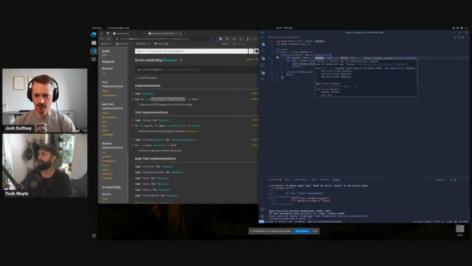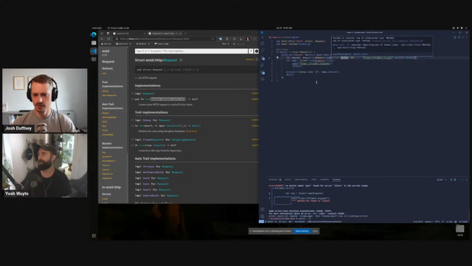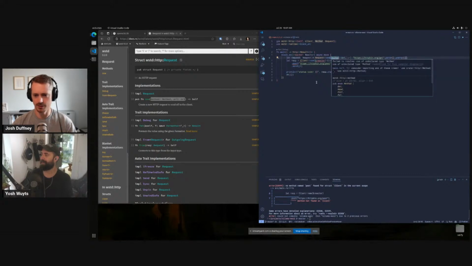What is this unhappy about? Failed to resolve: use of undeclared type Request. I think if you save it, it might update. Okay, it is saved. Could be from something else. No, this is unhappy. Okay, Control dot. Import. Yep. Does that work? Okay, so Request is happy. Does that change the use up here? Yeah, it imports it, so it adds it to the use up there.